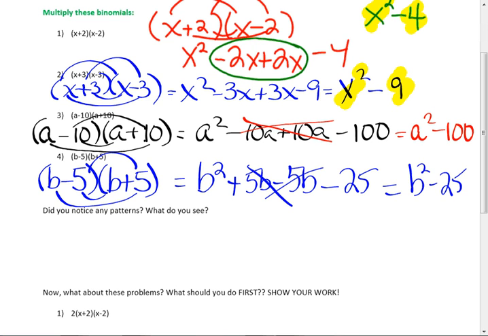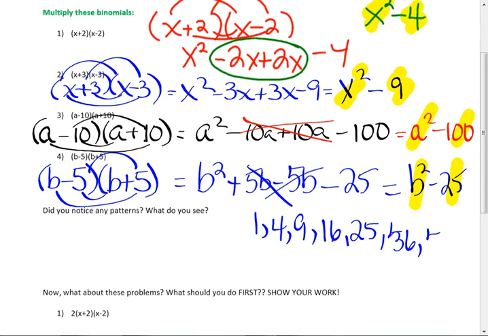There's something special about these numbers. Anybody recognize what they are? The numbers look like, these are all special numbers. What's special about these numbers? Oh, a number. Oops, I missed one. Okay, they're perfect squares.